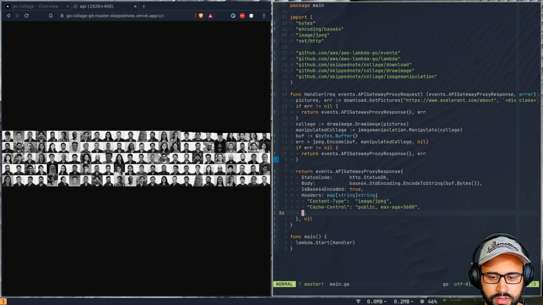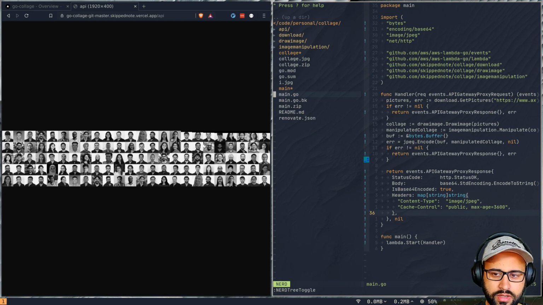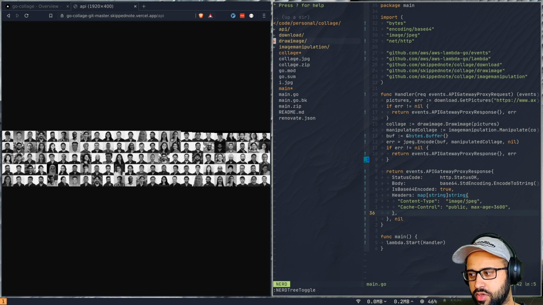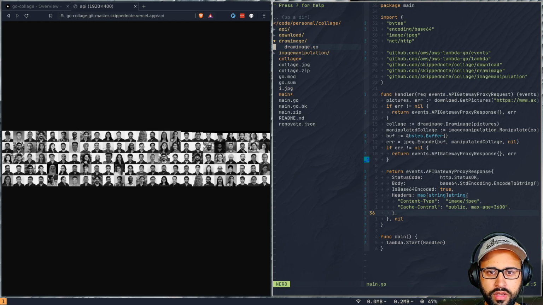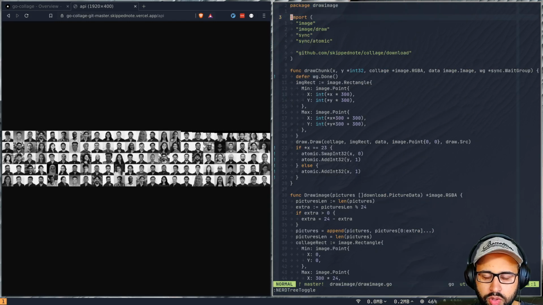We have the headers and all of that, but the problem was still persisting when I deployed to AWS. And then I realized that it is not really a problem with the environment, but rather where we are deploying our application, which is a bigger problem, right? Then I went to draw image. The problem, it seemed like, was the atomic sync that we were doing should happen earlier.